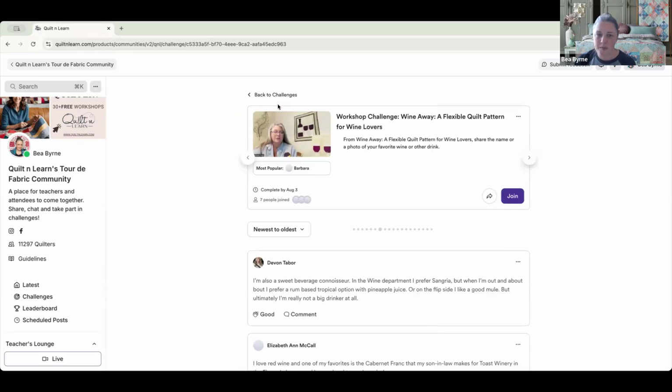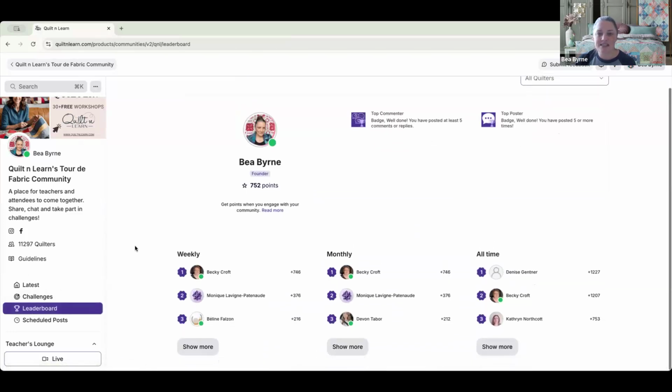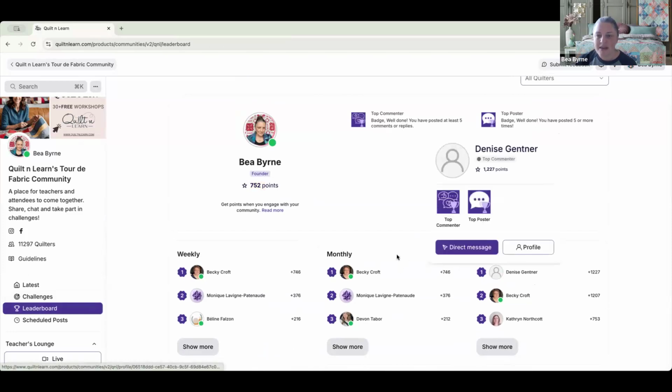Prizes, probably. If we go to the leaderboard, you can see it's in 3 sections. Look at me, I'm doing so well here, 752 points. Sadly, I can't win anything with that. It's split up into weekly, monthly, and all time.